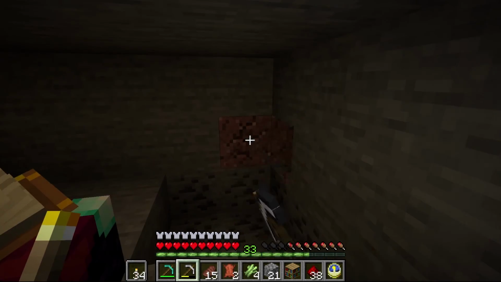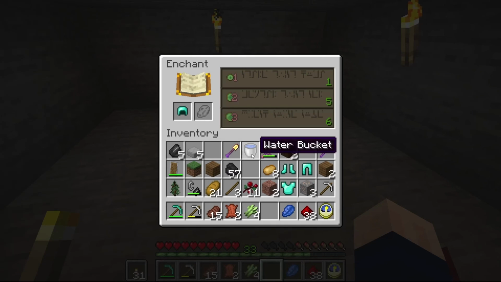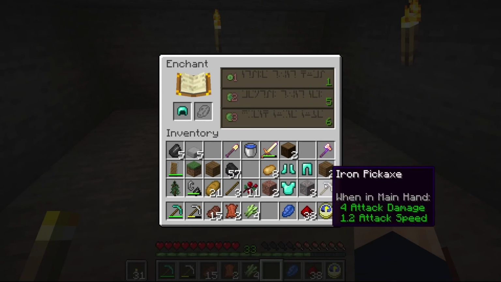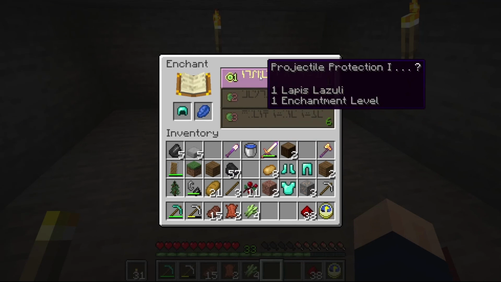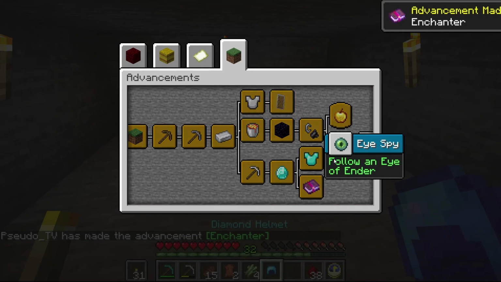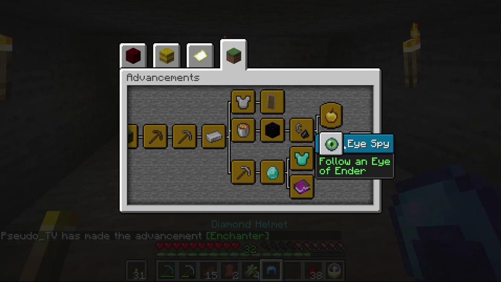Let's actually do... That's 7 pieces. Nothing super great on any of these, actually. But I guess we can take the projectile protection. And that gets us every advancement that we can get for now.